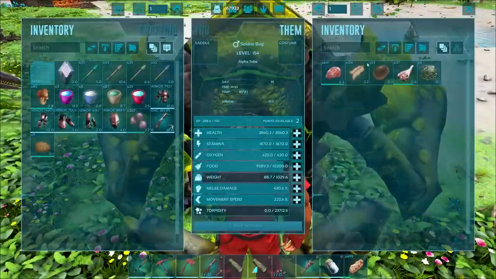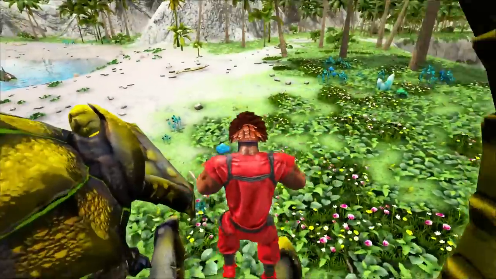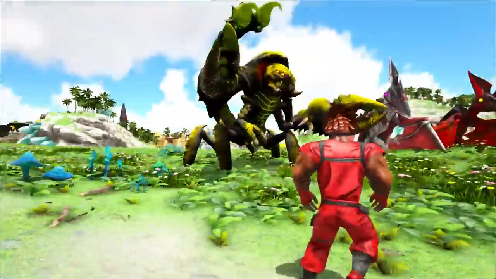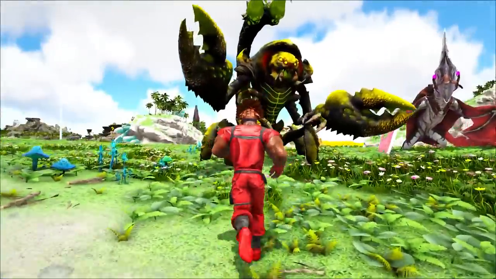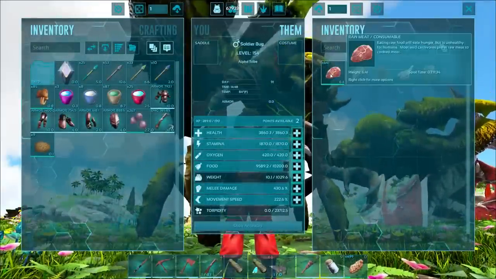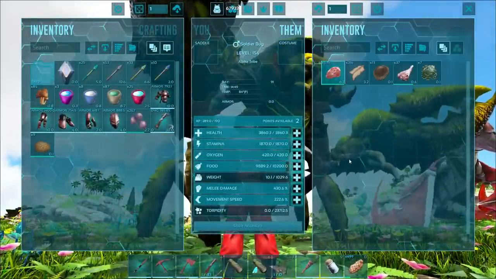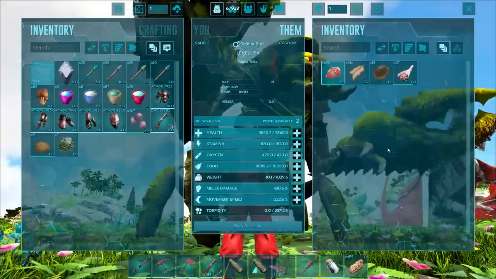All right, there is a saddle slot too. So there's a possibility, maybe, just maybe, it has a saddle. This I do not know. I'm also not sure what it eats. Hopefully it eats meat. Let's see, its food's down a little bit. All right, good. It is actually eating normal meat. That's important.